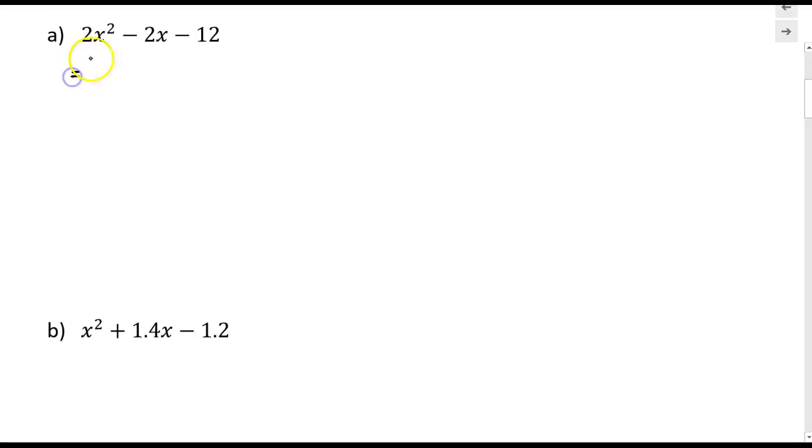In this particular case, we've got 2, -2, and -12. Those are all even numbers, so 2 goes into them beautifully. So we're going to factor out a 2. I'm not taking out a variable at all because I only have x showing up in 2 out of the 3 terms of this trinomial. So I'm left with 2 divided by 2 is 1, so just x squared. I'm going to have negative x left as my second term and subtract 6 as my third term.